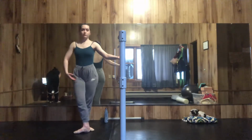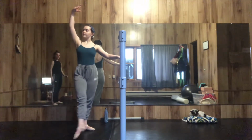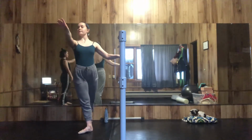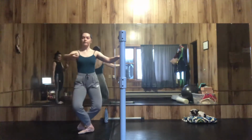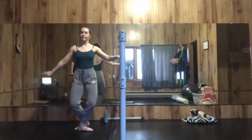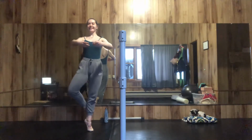Here we go. Left hand starts on the bar. Seven, arm fifth. One, two, four, five, six, plié, seven. Leg goes straight behind. One, beautiful. Two, three, four, five, six, plié, seven. Change. One, two, three, four, five, six, plié, seven. Right away. One, try to find a balance. Three, four, five, six, plié. Very nice. To the back.